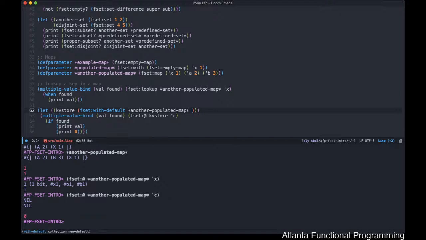So that means, let's say that this is going to be 3, all right. So now what's going to happen is let's go ahead and ignore the found for a second, because I don't think this is going to be needed anymore. And instead, we'll just print val, all right?